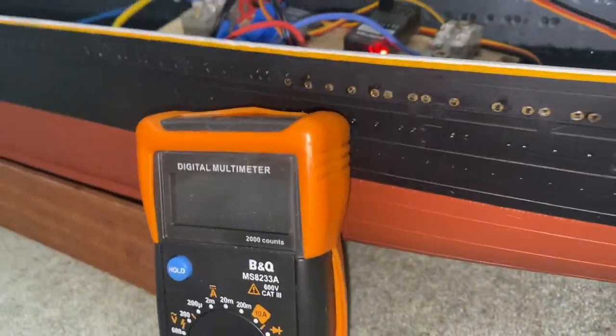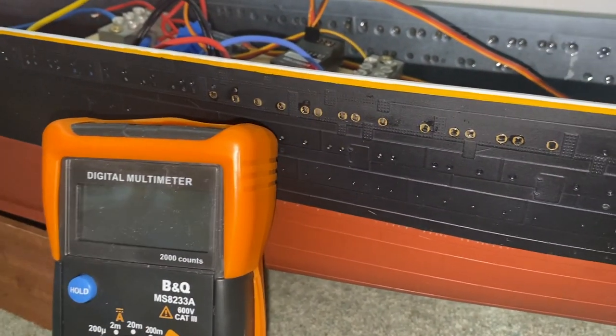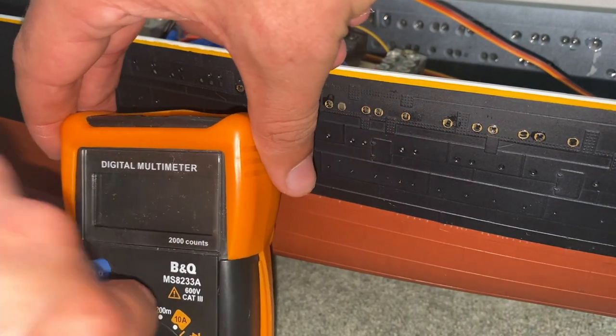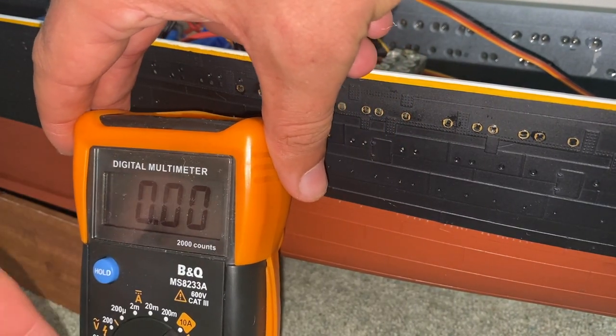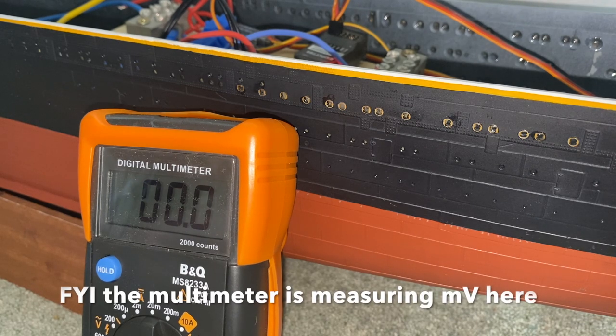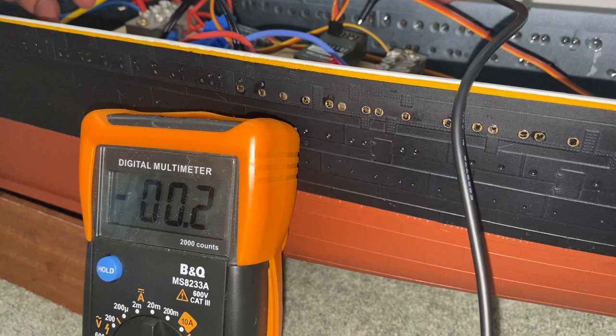So I'm going to do a little bit of debugging. The plan for this shot is that you can see the multimeter and see what it says. We will see if that happens or not. So let's set the multimeter to a fairly small range, and I'm going to test one of the 0 volt pins on my receiver against 0 volts on the boat. Let's see what we get.